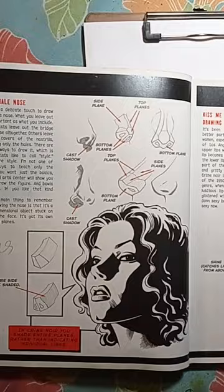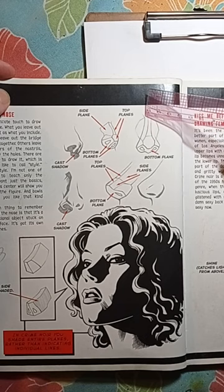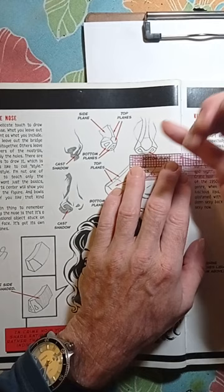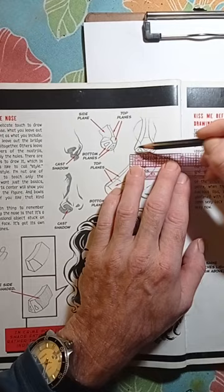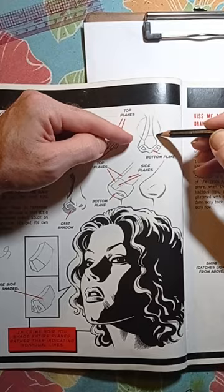Here we have noses. And, of course, if you look at this, let's study this. You can tell it's sort of like a triangle, but with a curve, okay? So the way he did this nose, and, of course, this is mostly done for female noses. And I mentioned before that when you're doing female noses, you can start off with the same length as a male nose, but you're making it smaller at the same time. But you can actually start from the bottom like this, like a triangle shape in the bottom, and then go up. So let me give you an idea how you do this.